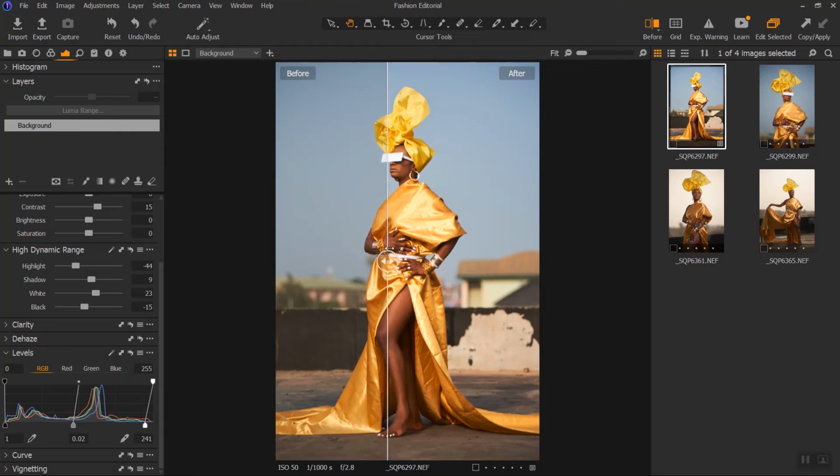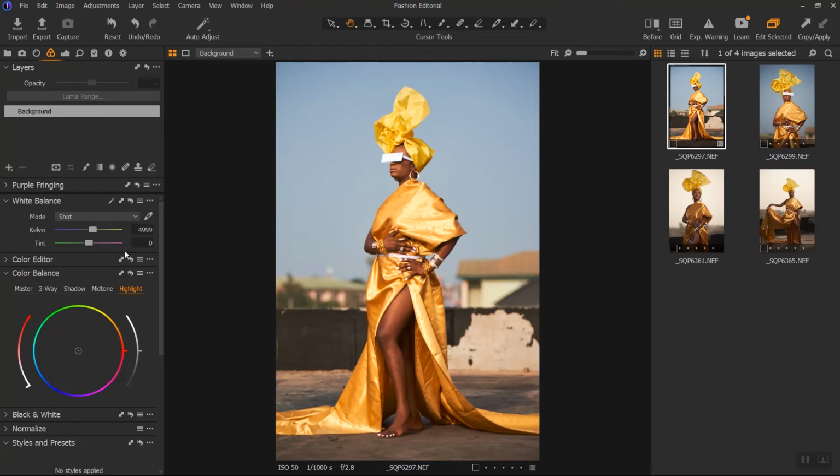Now if you look at the after image, you'll see that I've been able to bring more contrast into the clothes and into the jewelry and into the face of the model, and the whole picture is looking more contrasted generally because that is the mood that I'm going for. I want it to look strong and more powerful than what I had earlier on. Like this is really flat. Okay, so let me turn this off, and now we can go back to our color tab and adjust some settings here.